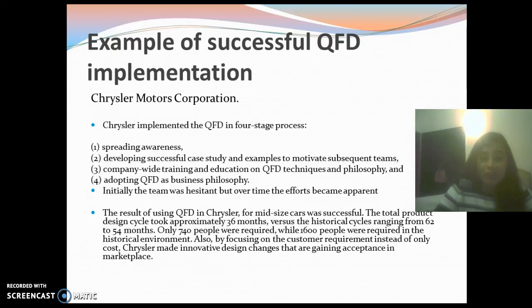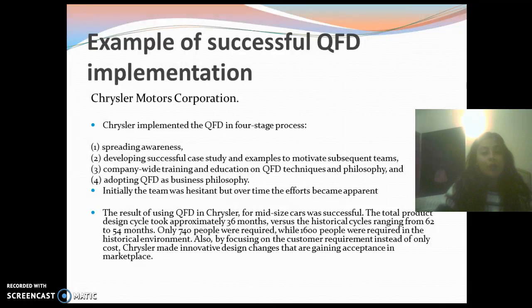Initially, when it started off, the employees really didn't know what to do because it was wasting their time. In the beginning, the QFD idea was not accepted by the company as it required a lot of extra time and a lot of effort, leading to organizational and perceptual barriers. But what Chrysler actually offered was that since first-hand information was not really available, the team was encouraged to document whatever they knew about the customer requirements based on their own personal experiences.